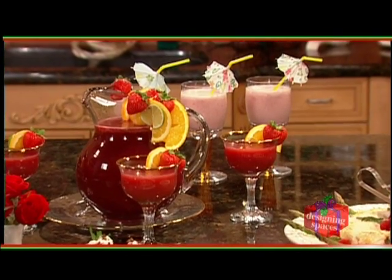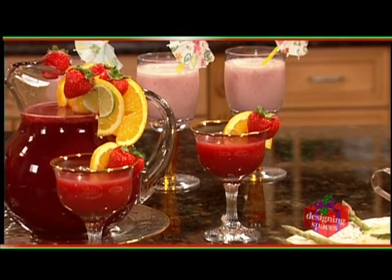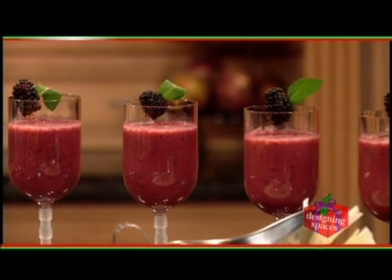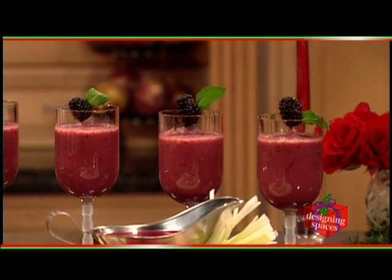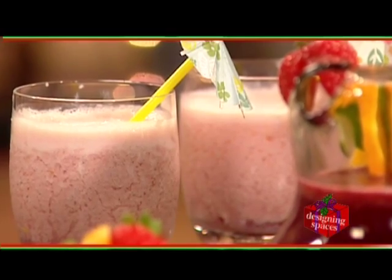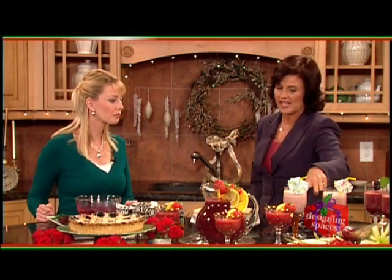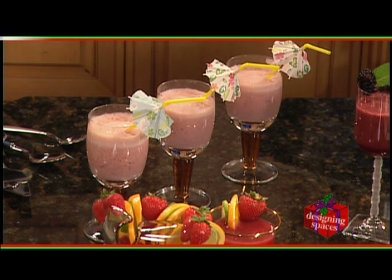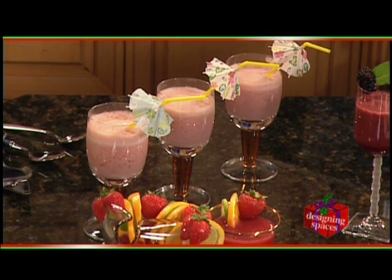But I noticed you have other recipes out here — what are these? You can make a wonderful sangria using the juice from the cans and adding some other ingredients — some brandy, some wine, and some fresh fruit. It looks beautiful and very festive. We have a blackberry daiquiri over here that uses canned blackberries, a little rum, a little orange juice, blended up with some ice. Fabulous. And berries and cherries are really good for you — loaded with antioxidants. You want to eat five to nine servings of fruits and vegetables a day. For your breakfast, you take a can of red tart cherries packed in water, no sugar, put them in your blender with some soy milk, whip them up with some ice — two ingredients. You've got breakfast: protein and antioxidants. Healthy and tasty at the same time.